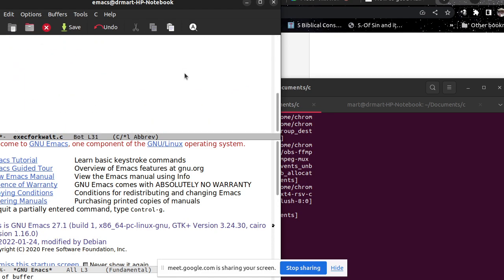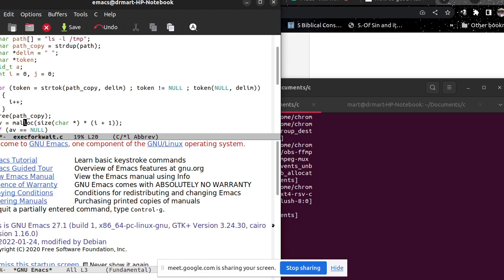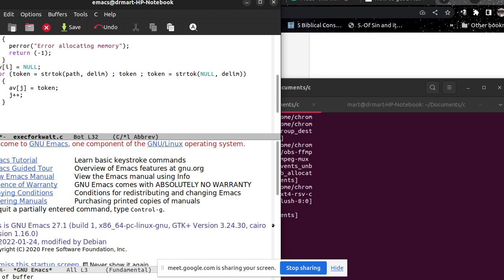So this is where we introduce a fork, right? So let's do our pid_t a. So down here we would introduce our fork. a equals fork.